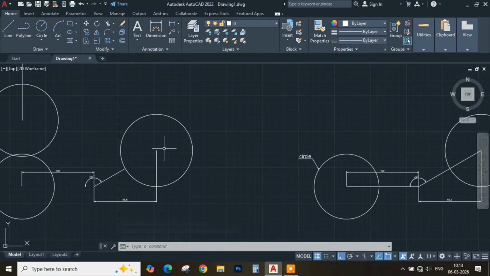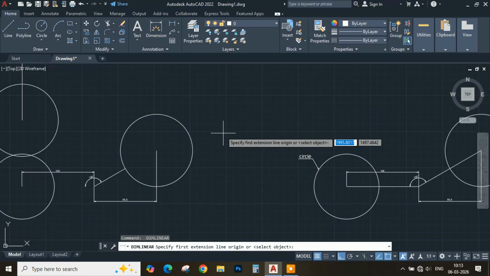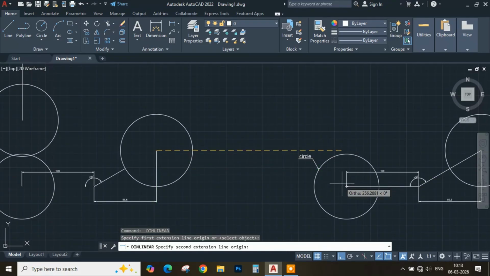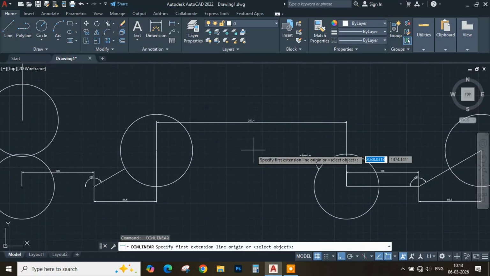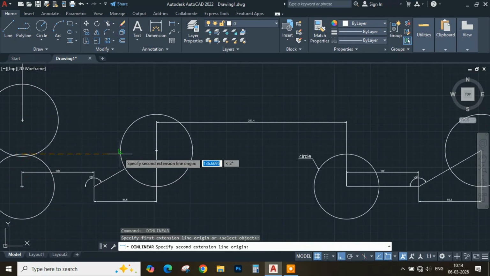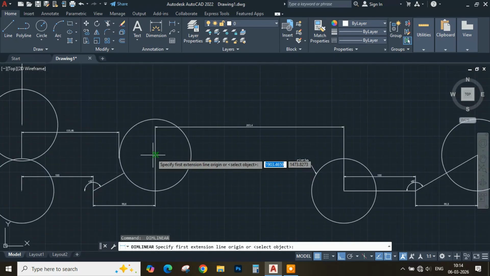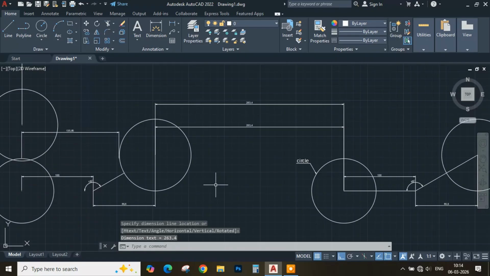Now if I press a space from the keyboard, it will activate the dimensions because dimensions were our last used command. Like this. If we again press the space, again it will activate the dimensions. Like this, we have to place the dimensions. Again press a space to repeat the last used command, dimension, like that. So we can use a space bar multiple times to repeat our previously used command.